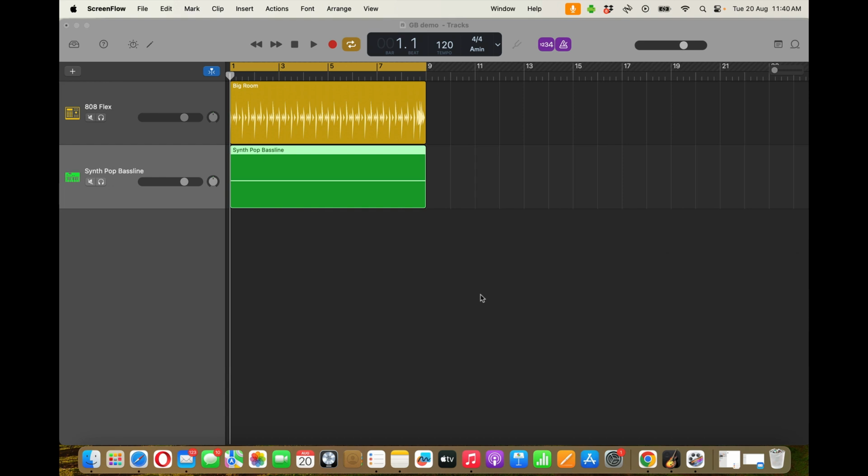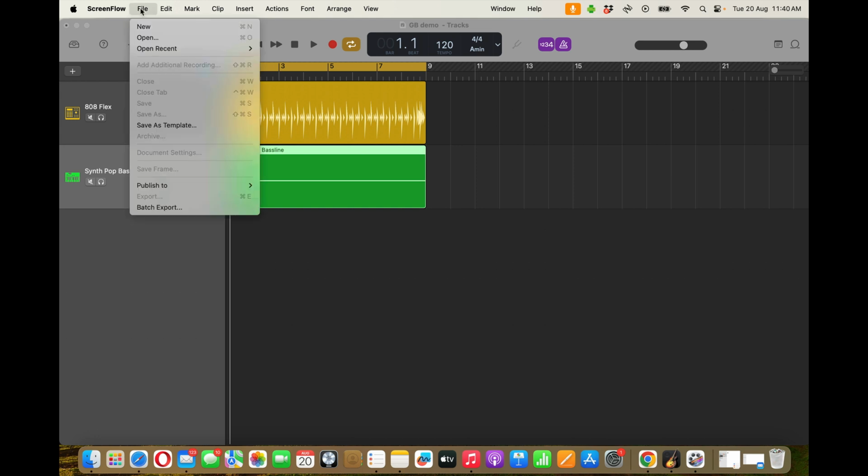Okay, so welcome back to looking at using GarageBand. Really, it's looking at how to use a DAW in general. DAW stands for Digital Audio Workstation, FYI. So last time around, we looked at how to use the drummer function and how to add a bass line there and use the MIDI instruments. Now we're going to have a quick look at the audio functions and how to basically mix and master our composition so we can export it as an MP3.